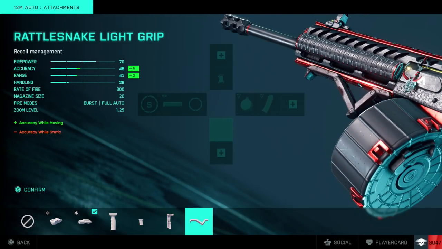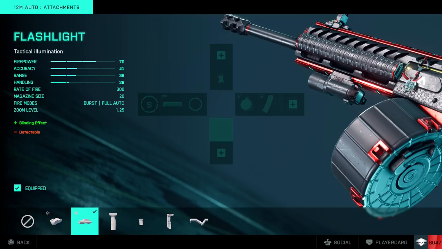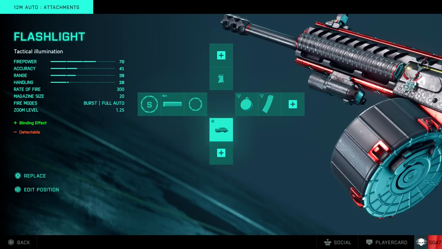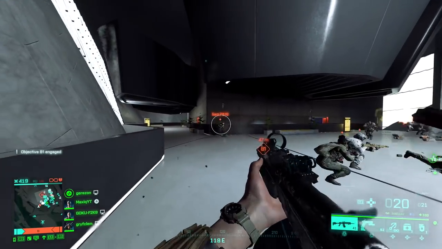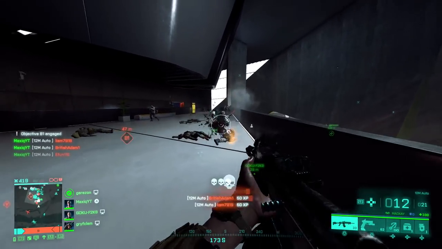Maybe try out the grips, but I just kind of like the flashlight, since often I see people panic when I use the flashlight, and they can't really aim that properly anymore. So these are the attachments I recommend using.